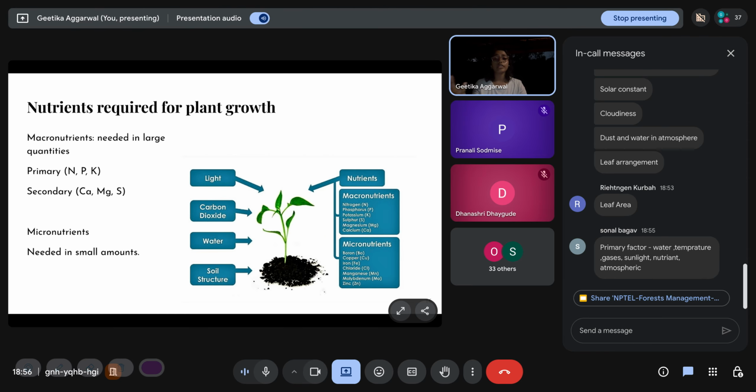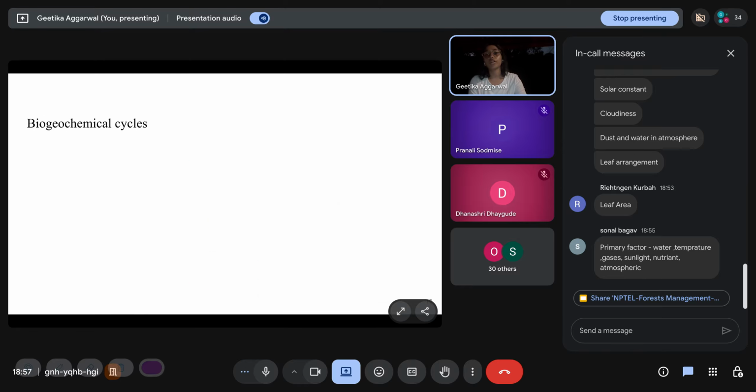So apart from these general things of light, carbon dioxide, water, and soil, these nutrients are very essential. Some of these are essential nutrients, which actually would be nutrients without which the plant cannot sustain itself. And in the absence of them, you cannot actually provide a substitute. If there's no nitrogen present, you cannot provide some other nutrient to the plant, and it cannot just substitute that and use the other one instead of nitrogen. So these are some nutrients which themselves are required in specific quantities for the plant to be able to sustain itself. They cannot be just swapped out by other nutrients, right? So these are some essential elements required for plant growth.